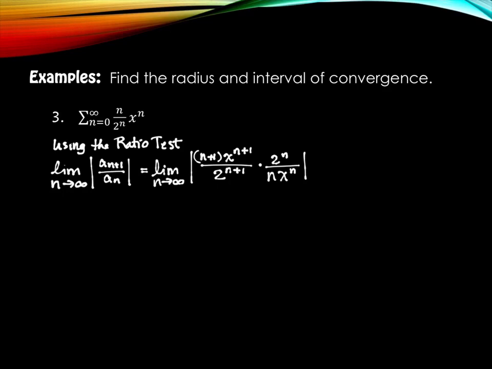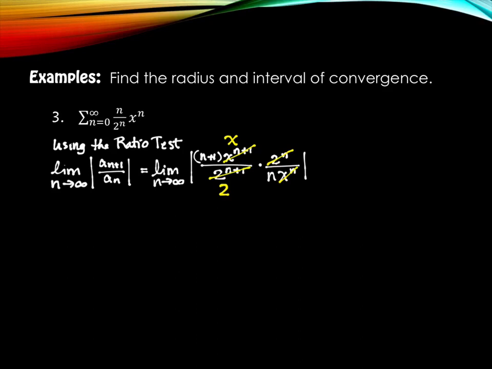Okay, everybody good so far? Ratio test is fabulous, isn't it? Do you see some things that are going to reduce here? Sure hope so. So, Adeline, what do you see that's going to reduce? Tell me one thing. 2 to the n and 2 to the n plus 1. Okay, so the 2 to the n plus 1 on the bottom and the 2 to the n on top is going to be canceled to a 2 on the bottom. What else do we see? Somebody else tell me something. x to the n, next to the x to the n plus 1. Awesome. For the same reason, right? So the x to the n and the x to the n plus 1, I'm going to be left with an x, in this case, on top. Okay, is everybody good with that?